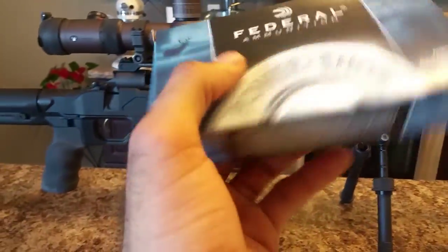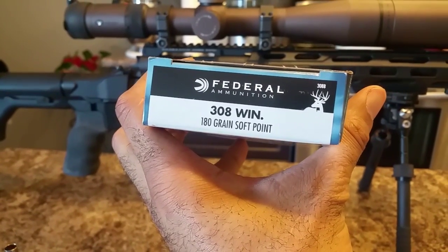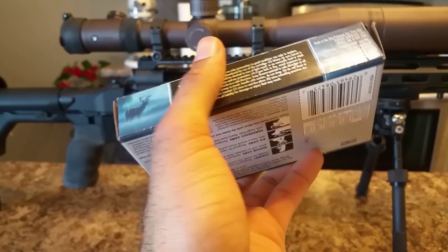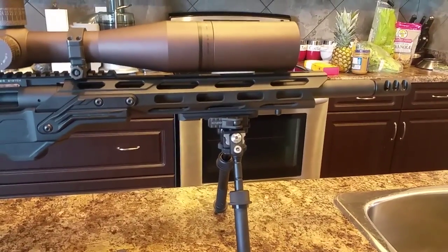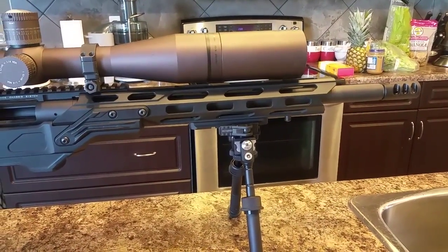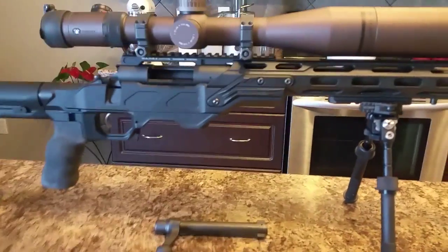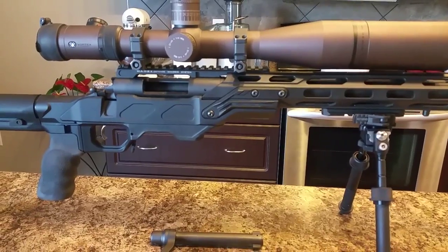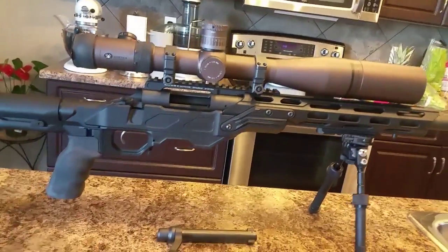I took this ammo with me. This is Federal Ammunition 308, 180 grain soft point. And I hooked up the MagnetoSpeed chronograph, and I was very impressed by the velocities I was getting and by how accurate this rifle actually is. You know, it's very precise.